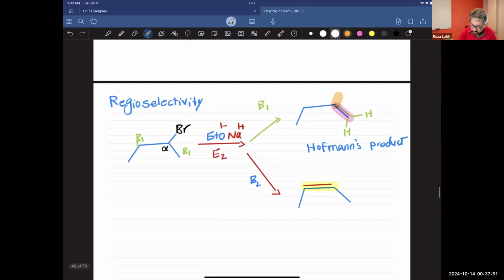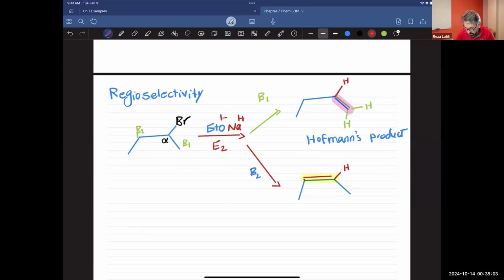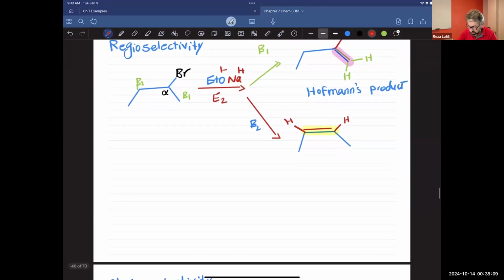So in this position we have hydrogen. Technically, three of the substituents are hydrogen, but in this case we will have only two hydrogens and two methyl groups. So the second one has more substituents around the double bond, and we say this one will be the Zaitsev product. Thermodynamically, this product is more favored, so we said this product will be the major one. This product is favored and more stable, and so you get more of the Zaitsev product.